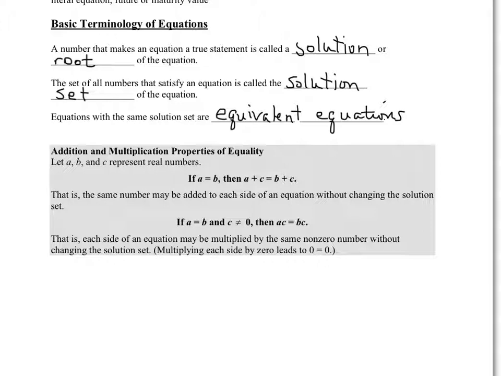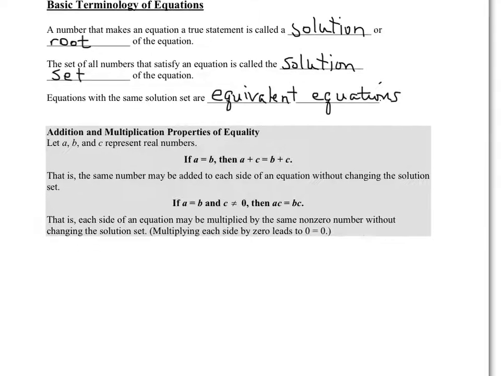Now, the one thing we do have to watch for, if we tried to divide each side or multiply each side of an equation by 0, that has a special property, because if I multiply anything times 0, I'm going to get 0 regardless of what I started with, and I can't divide any number by 0. That is a meaningless expression. So we have to make sure we don't use 0 when we're multiplying or dividing, but any other number will work.